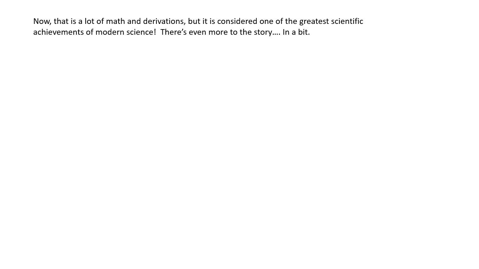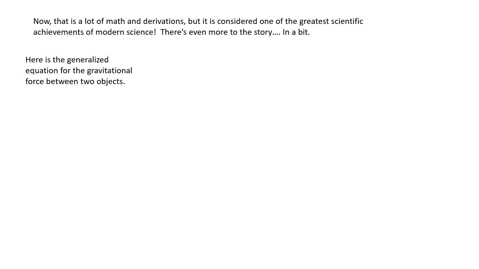That's a lot of math and a lot of derivations, but it is really considered one of the greatest scientific achievements of modern science. In fact, in order for Newton to prove that all the mass of the Earth and all the mass of the moon could be concentrated at its centers, he had to invent integral calculus. So next time you're in calculus class, you can thank Newton for what you have to do. There's even more to this story, but we'll talk about that in a bit.